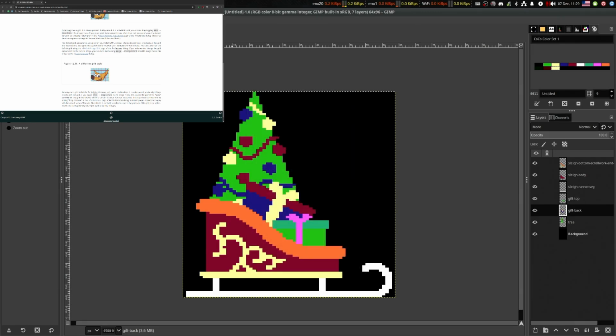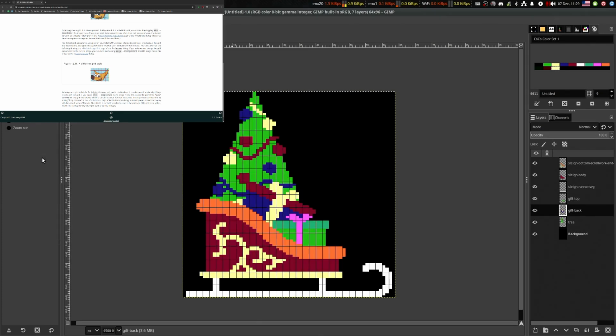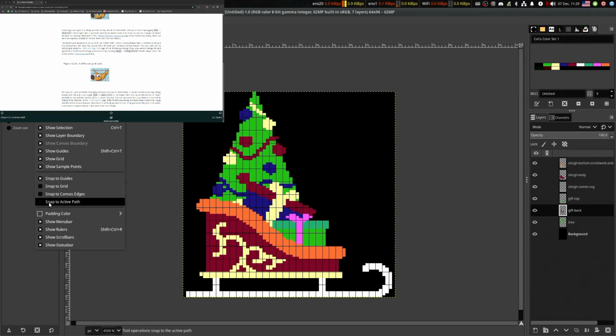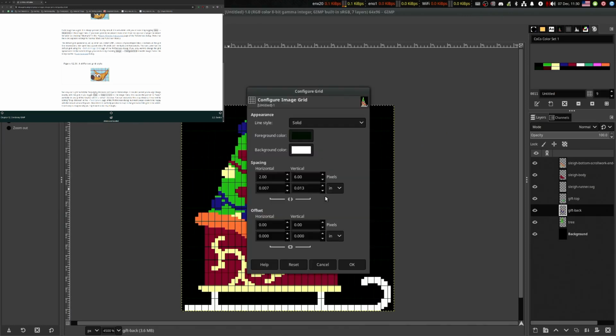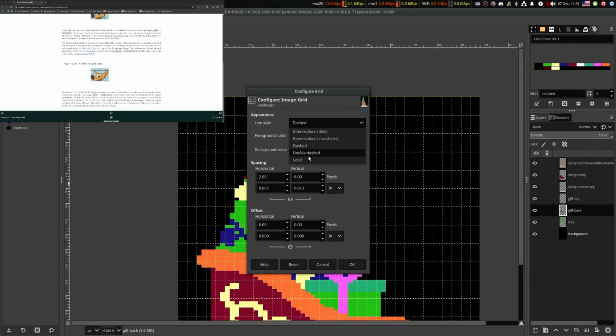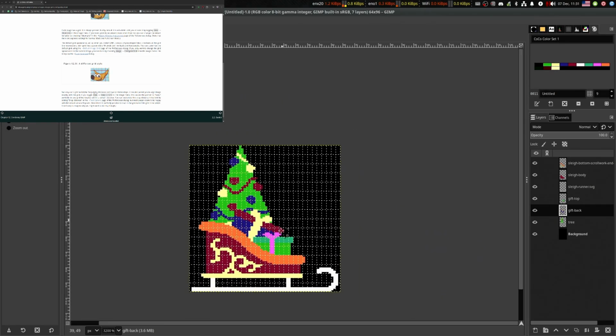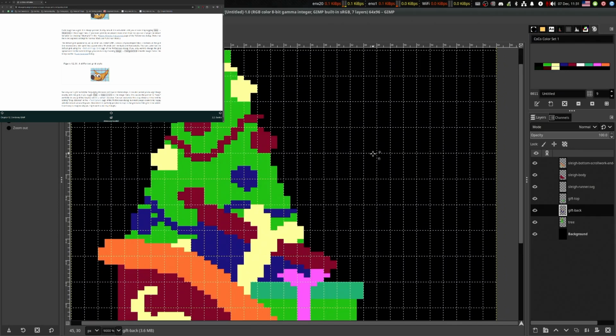Next, I want to view, turn on the grid. And I don't like that, so I will use a different color. Not as distracting as it otherwise would be. All right, so that's fine. I'm good with this.